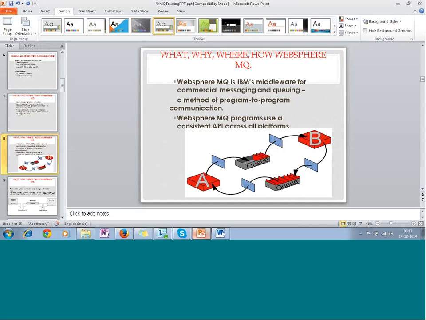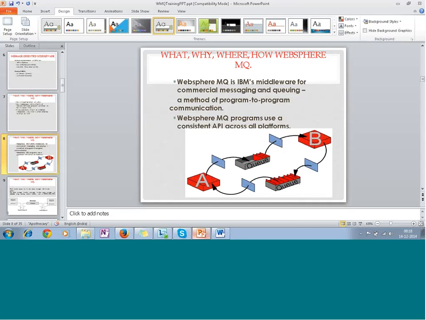So instead of using our own adapter, if you go for WebSphere MQ as an interface, you need not develop any kind of adapter to make a communication from one business application to another. MQ itself is one adapter, so the development task will be reduced if you use WebSphere MQ to communicate from one Java application to another, or Java to any other programming language, C to C, C to Java, C to C++. You need not prepare any kind of adapter.